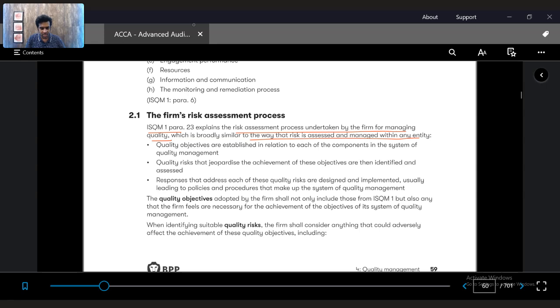when they are performing the audit, there are risks attached to the audit. Like they might not do it in a high quality way. They might miss auditing something. They might miss asking for evidence. They might miss conducting a procedure. They might miss asking certain questions to the client. So how do they ensure that such things do not happen? That such risks are not faced by the auditor? So for that, you need to ensure that you are identifying the risks related to quality as well.